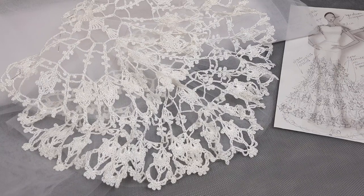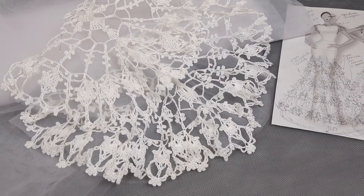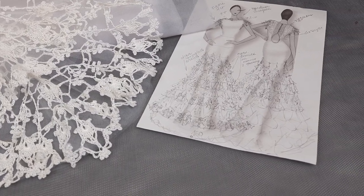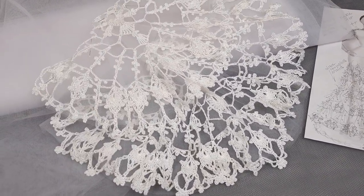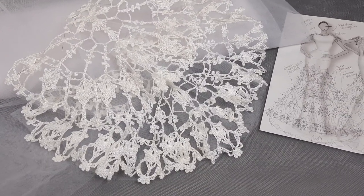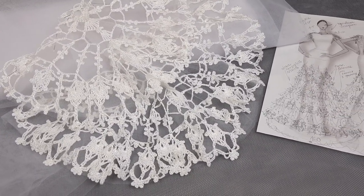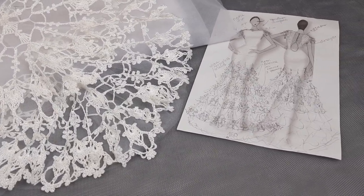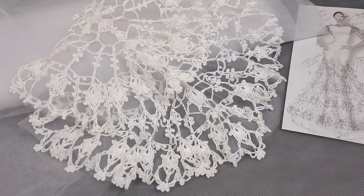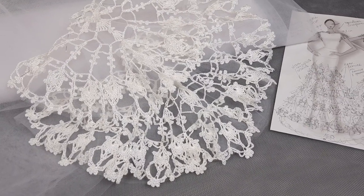We are creating together and talking in the live chat during the live workshops — it's very interesting. I really love to create dresses, so for me it's a big pleasure to create all these lessons and crochet courses. Now people from all over the world can create these dresses, elements, and designs. It's so pleasant and I am so happy about this.